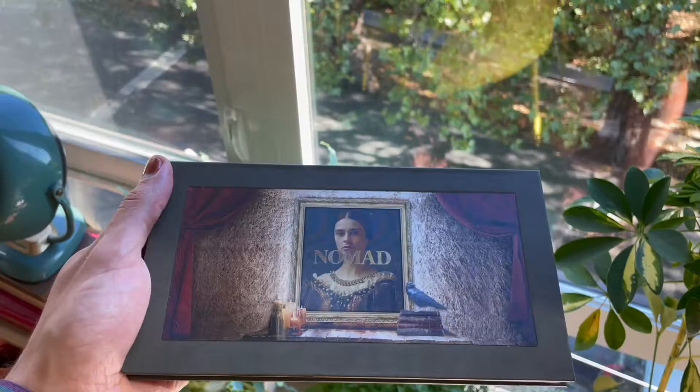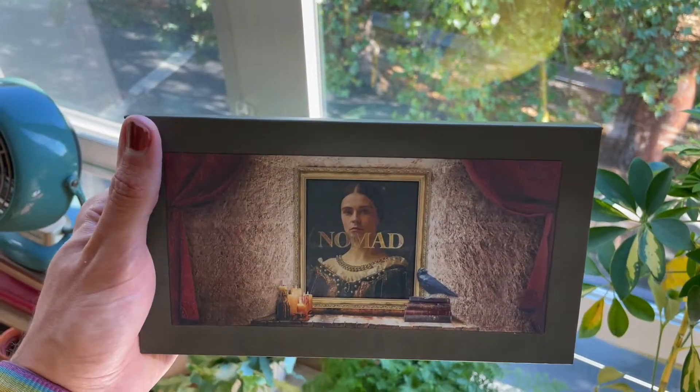The actual packaging is so cool. It's got this holographic thing where it shows a painting of a woman, and then when you tilt it, it becomes like a ghostly figure holding a skull. I think that's a really cool touch — I'm really, really happy with this. It's really beautiful.